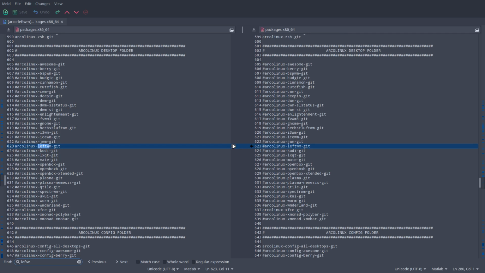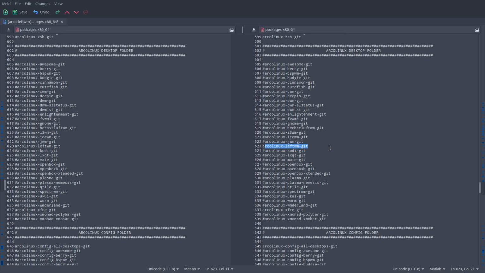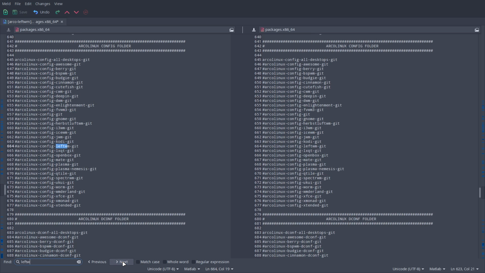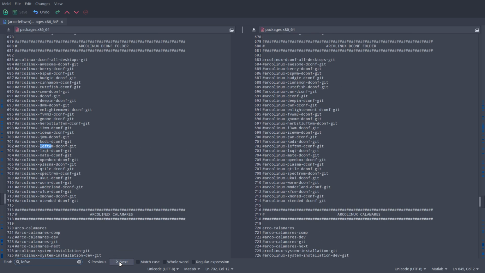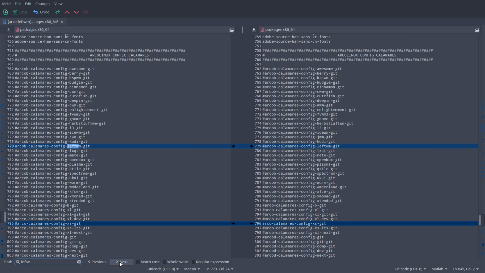I need to have Leftwm as the configuration file, well, folder package, and then Control F. Next, ArcoLinux config Leftwm we don't need. We have the ArcoLinux config all desktops. We'll see what it does. It's just some configurations, not the configuration of Leftwm at all.